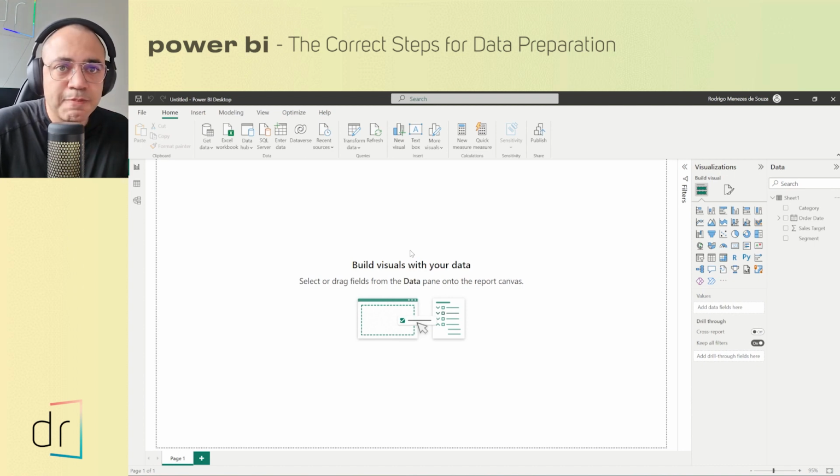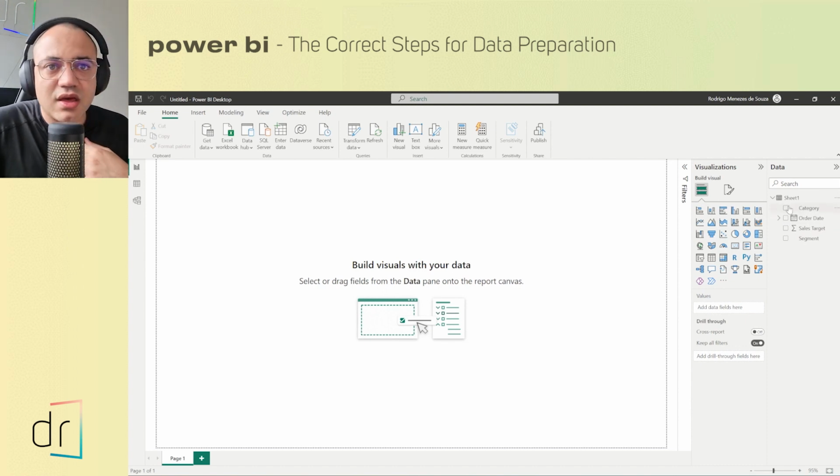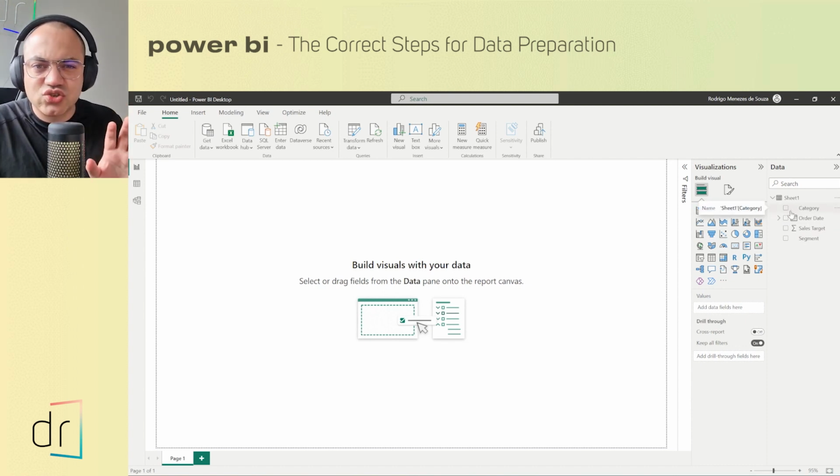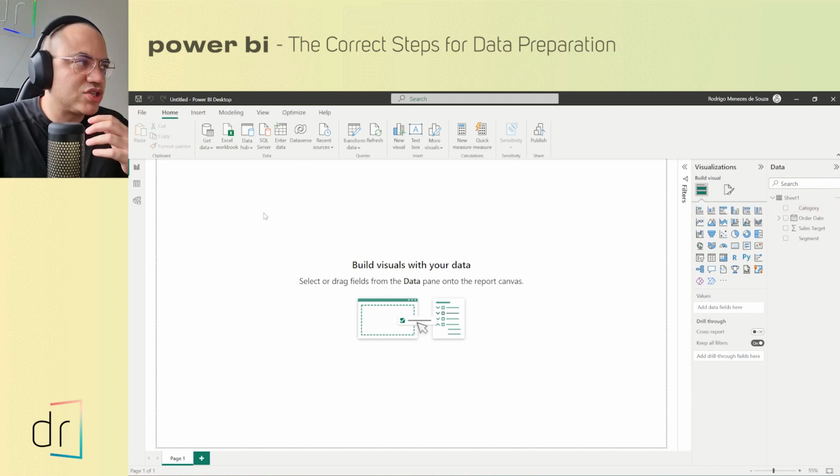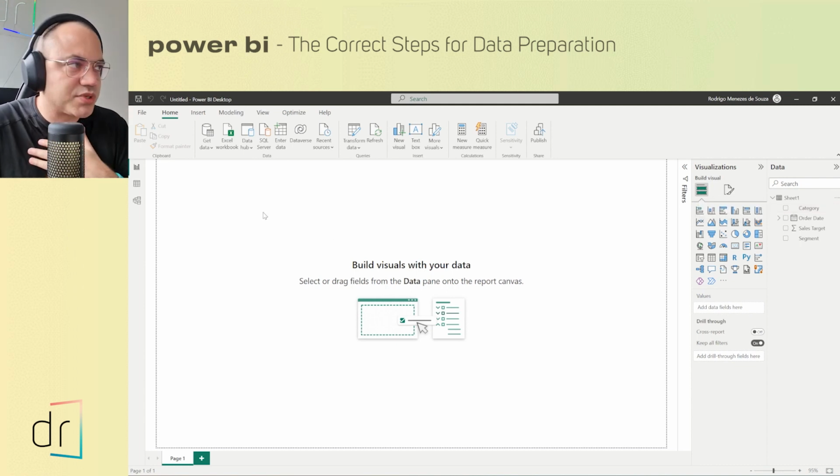The first one is the method to change the type of the data. Okay, if you want to change the data type, how can we do it from this part of Power BI? There are many different ways to do it. They will work in the same direction, but I will just show you how I do it personally.